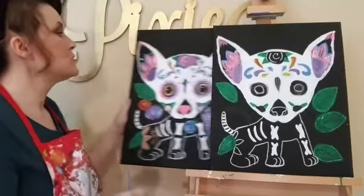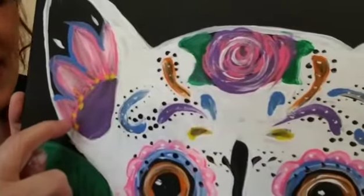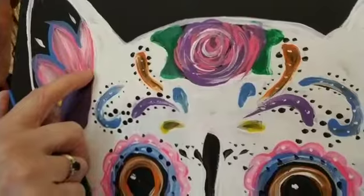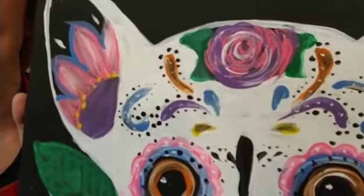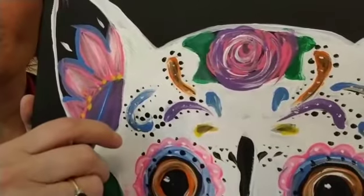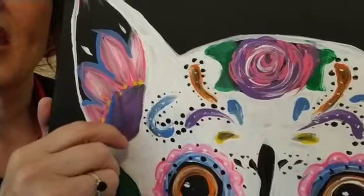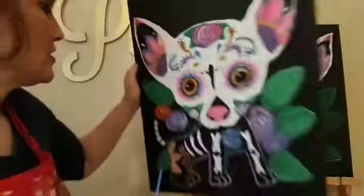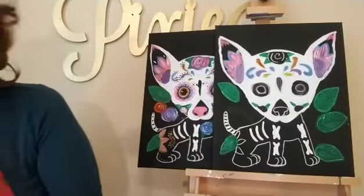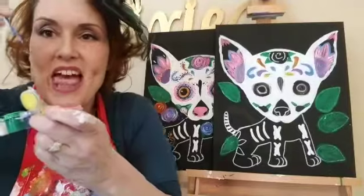And what does mine have that yours doesn't have yet? What are these little yellow diamonds? Doesn't that look pretty? And I used my stick. I'm going to use my stick and put yellow globules right there where purple touches the pink. Poke, poke, poke. So I'm going to get that. And where's my yellow? Okay. I'm going to just stab the yellow.